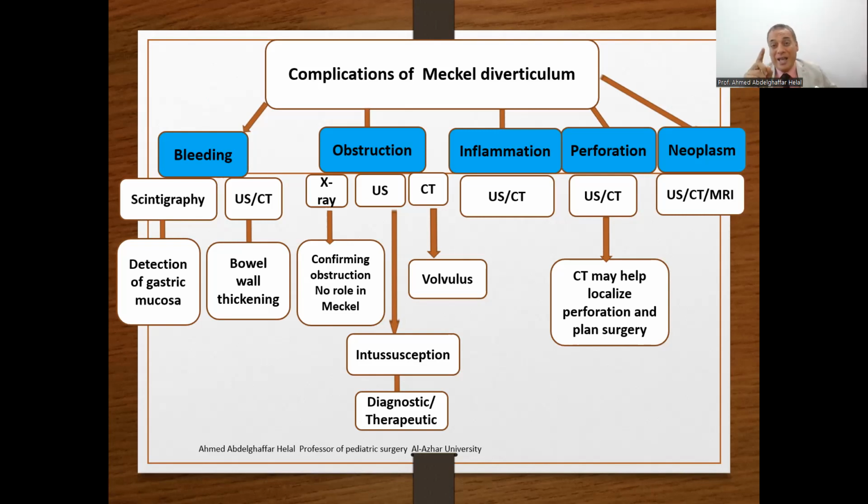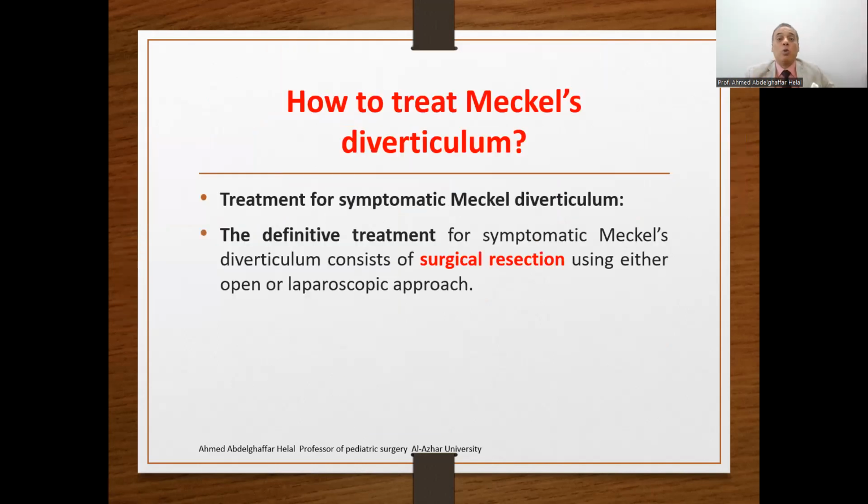However, you should understand the complications and the presentation of Meckel diverticulum. Now, how to treat Meckel diverticulum? Very essential and very important for all pediatric surgeons. We should classify the treatment into two major categories: symptomatic Meckel diverticulum. What do we mean by symptomatic? Bleeding, obstruction, diverticulitis, perforation, or asymptomatic Meckel.